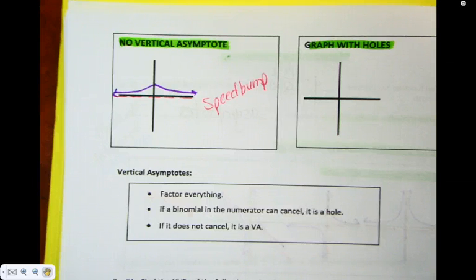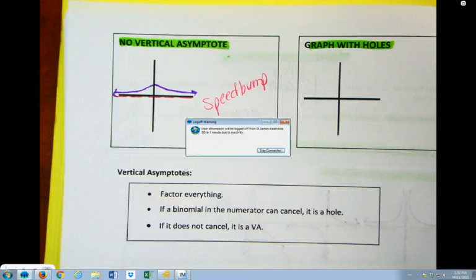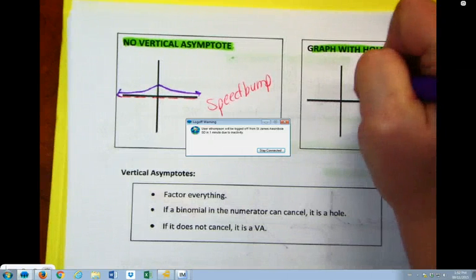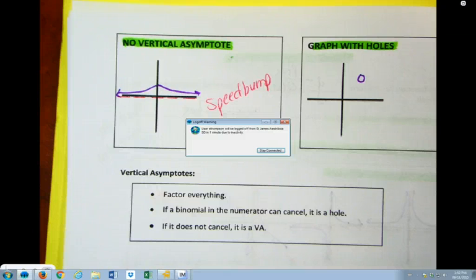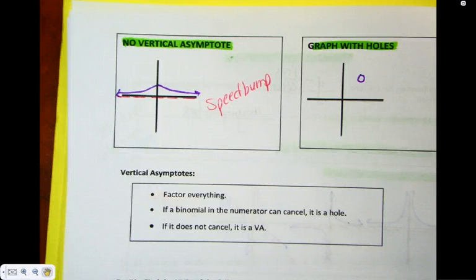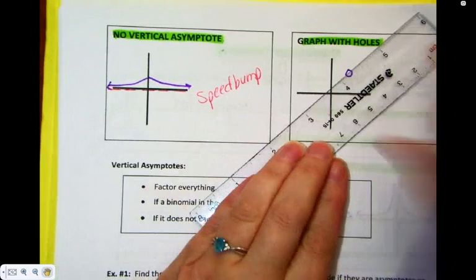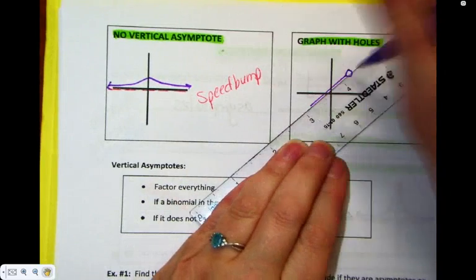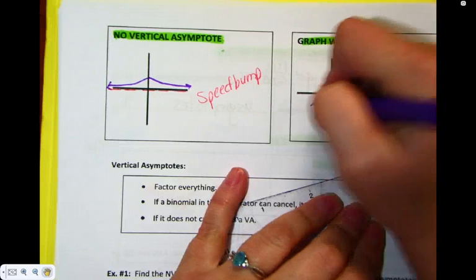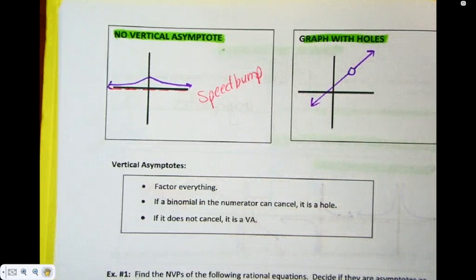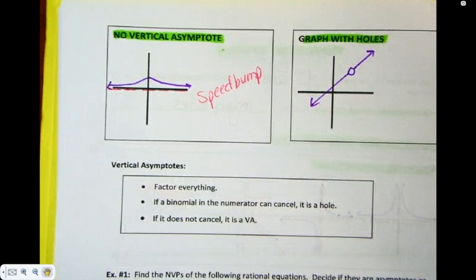Yeah. This last one you have not seen, so this is new. So all we've done is taken the types you saw last year and added one new one to each of it. This one I want you to put literally an O somewhere on your graph. It didn't have to be in quadrant 1. I just put it there because I like quadrant 1. And I'm just going to draw a line around it. There you go. It's a graph with a hole. It's just a graph with a hole in the middle of it.